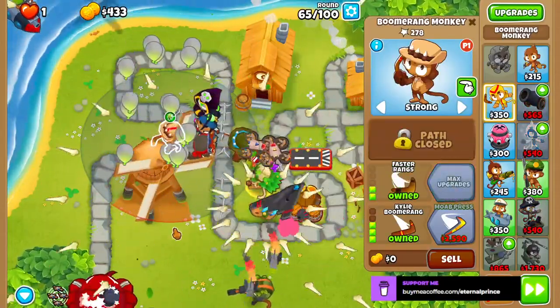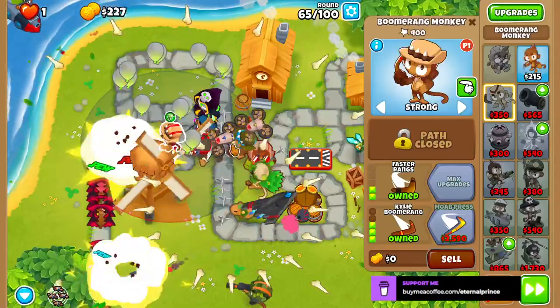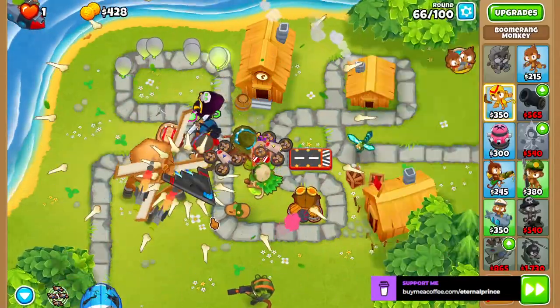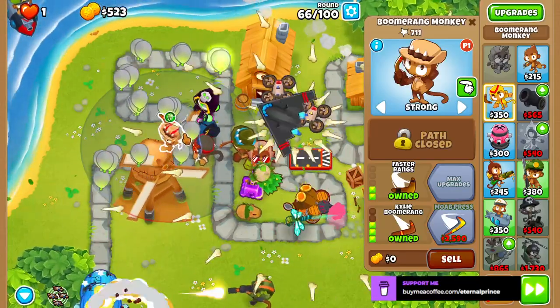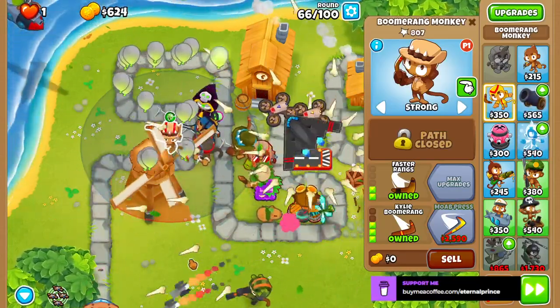We're going to go faster throwing on this one. So that way that should be covering us, hopefully. Fingers crossed. So we'll have lead, frozen and camo for that. What more do you want?